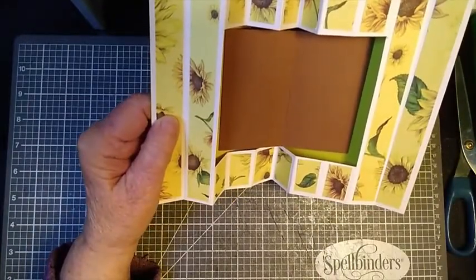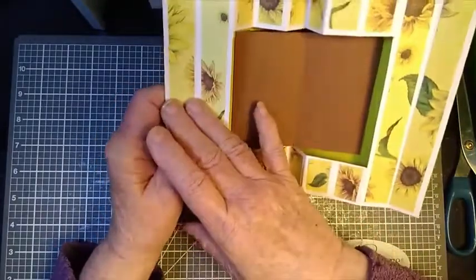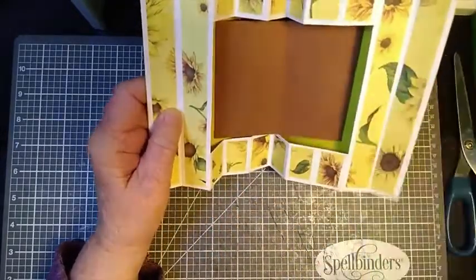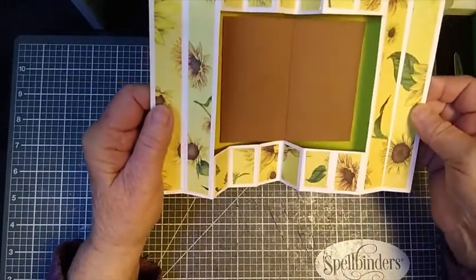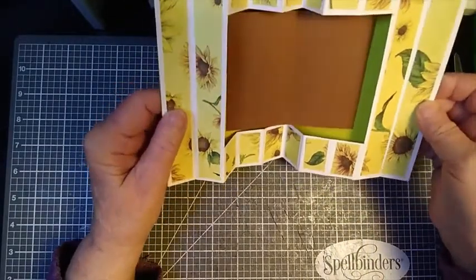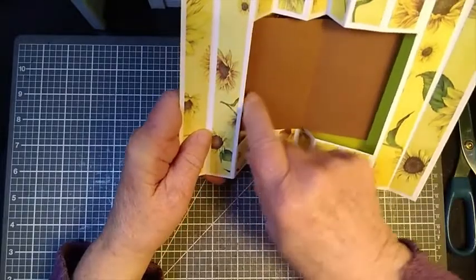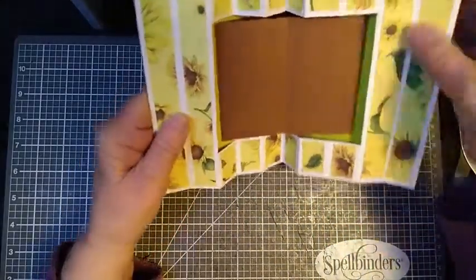What I did was I cut my paper to 6 3/4 inches long, and then starting at the left side, in my case with my trimmer, I cut 3/4 inch strips. So I had 10 of them. I numbered them on the back so I would remember in which order I cut them. The first 2 I left intact, and also numbers 9 and 10, those were intact.